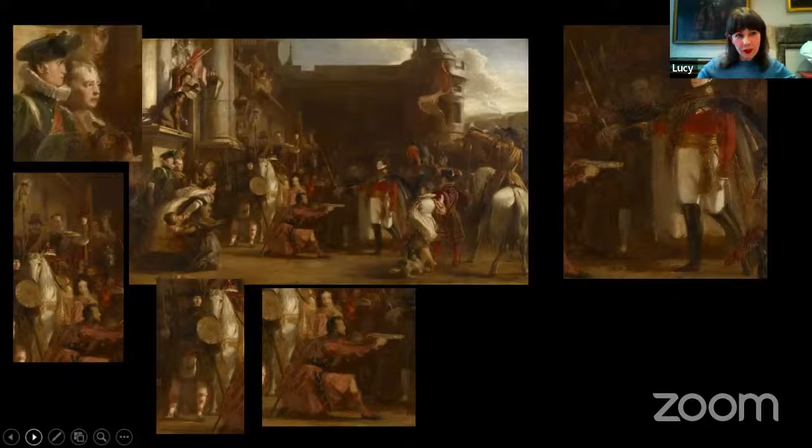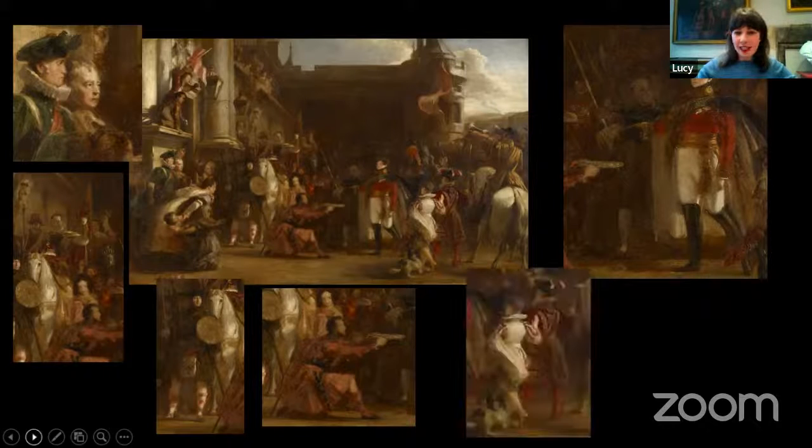And here's Walter Scott. There's a gentleman wearing a cap and a ruff around his neck, and just to his right, that's the poet and author Sir Walter Scott. So the person, the architect behind the entire visit. And then we can see some pages in the foreground as well, and a very small dog as well, which is always nice to see.